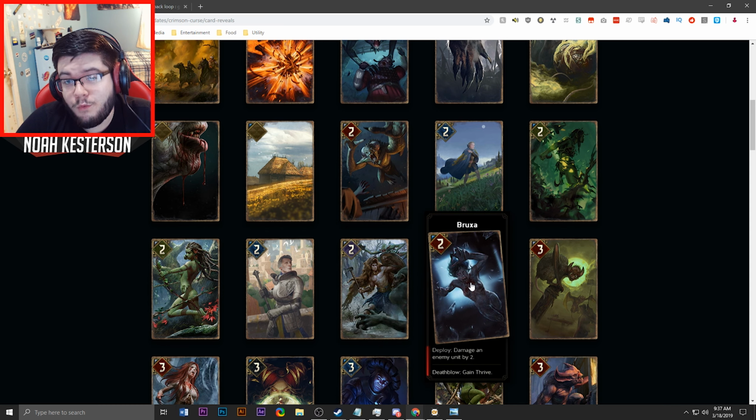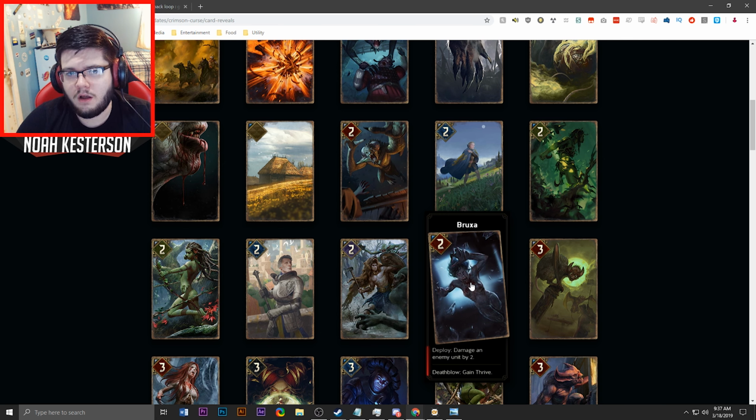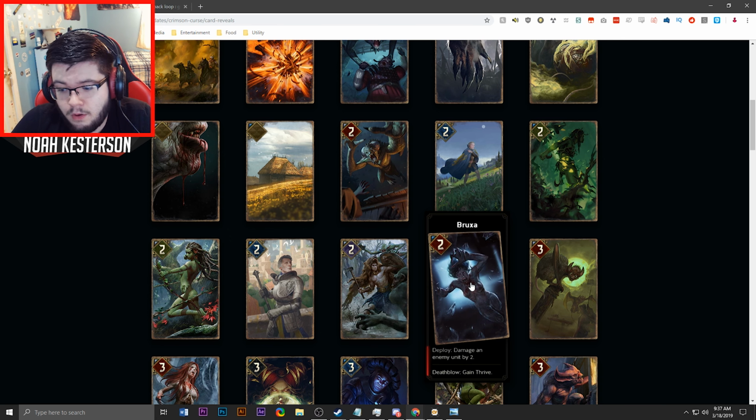You have a Bruxa, which, if you haven't seen the Witcher trailer with the Bruxa, like Witcher 3, you should watch it. I'll link it down in the description below because it's litty. And you deploy, damage an enemy unit by 2. It has Death Blow and it gains Thrive. So this card seems broken.